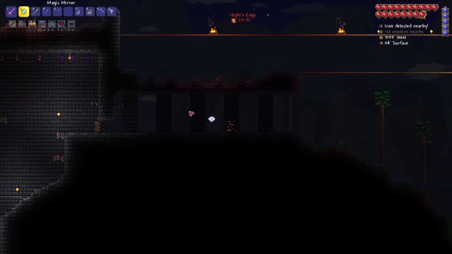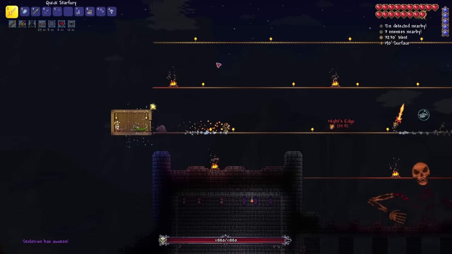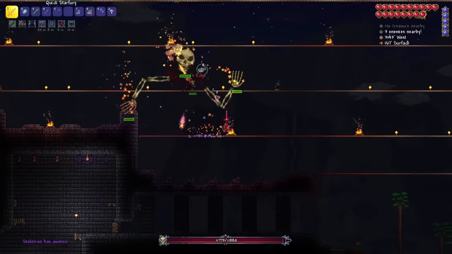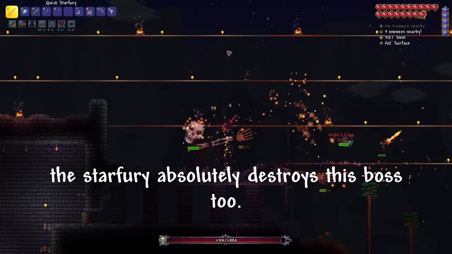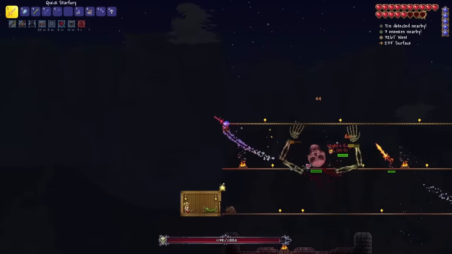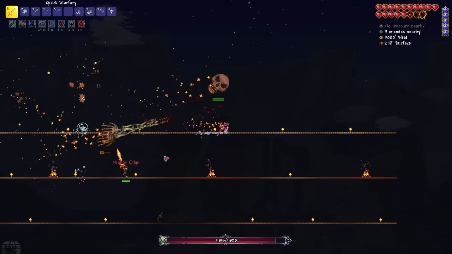We buffed up and the fight began. I didn't even get hit. Oh my god, I'm terrible. Okay. Oh my god, his hands are like... We quickly realized that we had over-prepared for Skeletron and put him down with ease.